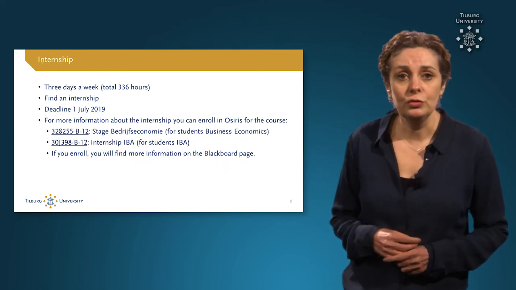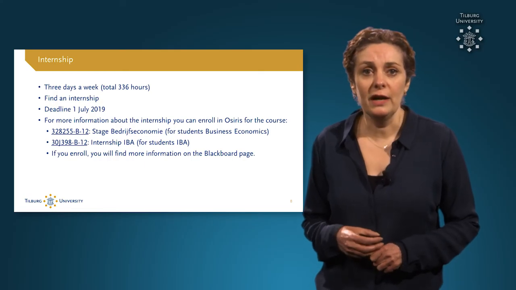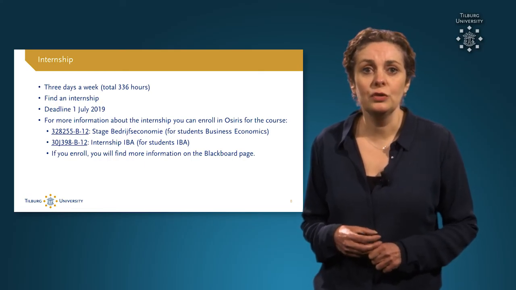Instead of two electives, you can also do an internship. The internship is for three days a week and you combine this with three minor courses. You are responsible for finding an internship company yourself and defining an appropriate project before July 1st. We aim to schedule the lectures of each minor on two fixed days per week, so that the three days a week are available for the internship. Therefore, it is important that you do not combine courses from different minors — the so-called free minor — or that you opt for the entrepreneurship minor, as in that case you will probably have lectures on more than two days per week. For all the requirements, see the internship manual on Blackboard.